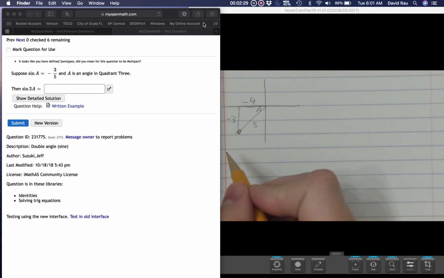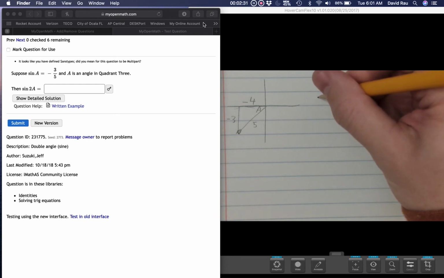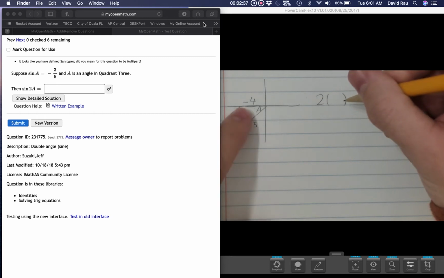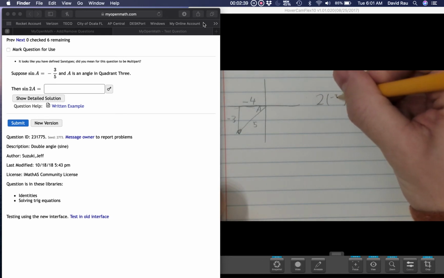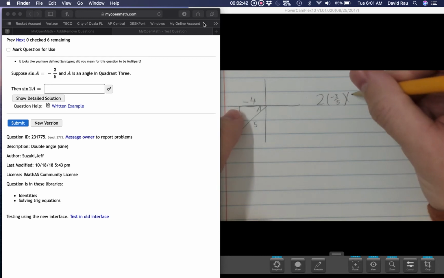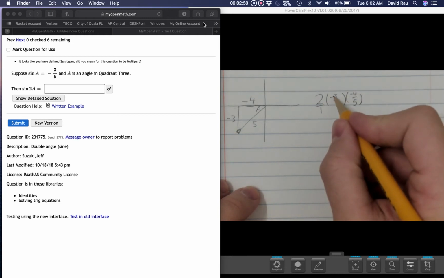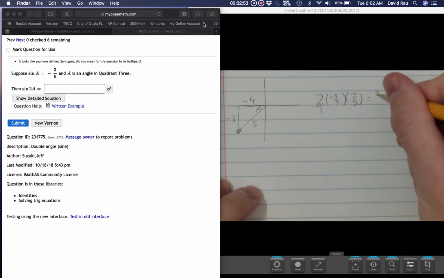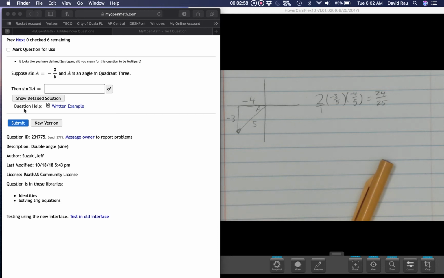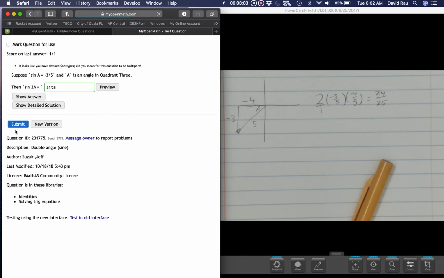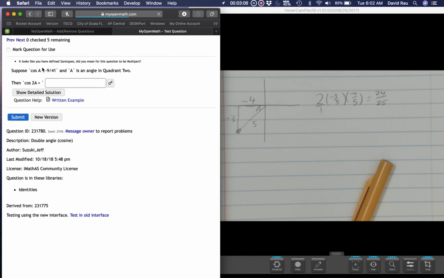So what does the sine of 2A formula say? Well, it says if you want sine of 2A, you just need to find 2 times sine of A times cosine of A. And sine of A we already knew. It was negative 3/5. And cosine of A I'm now able to find. It's negative 4/5. And when you multiply all that out, just remember that 2 is really over 1. So we have 2 times negative 3 times negative 4. And that will end up being 24. And 5 times 5 is 25. There's also a 1, but that doesn't really matter. So 24 over 25 is our answer. Yay. And let's keep on going through.